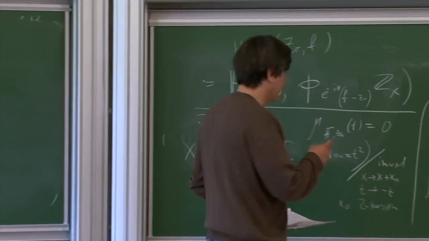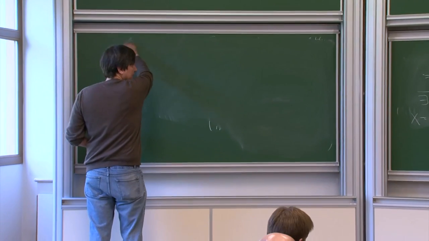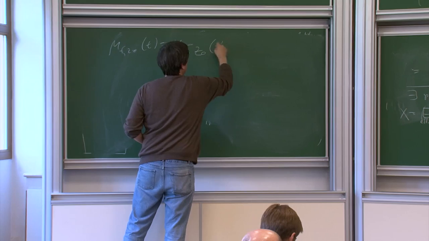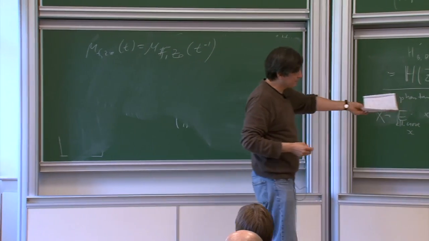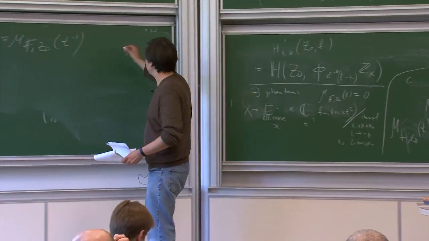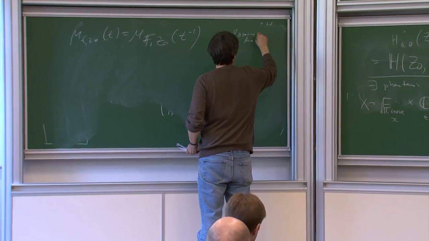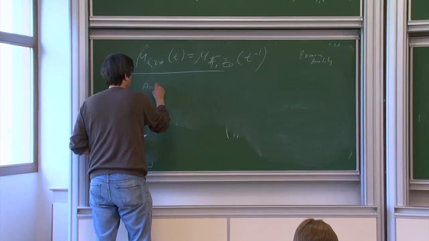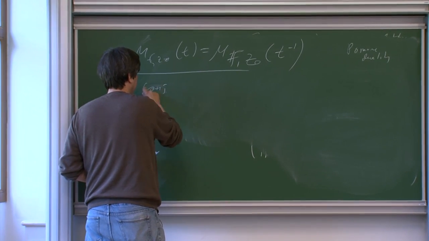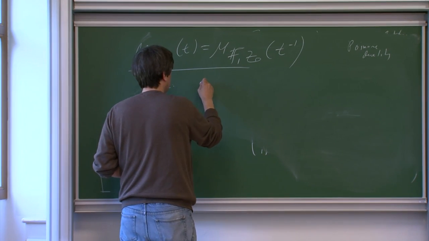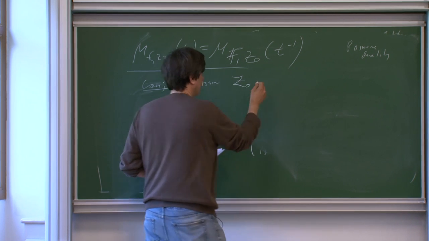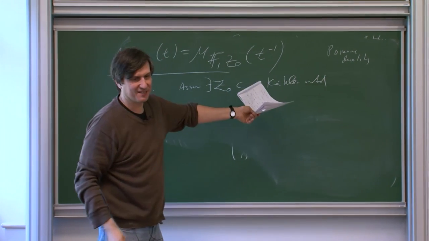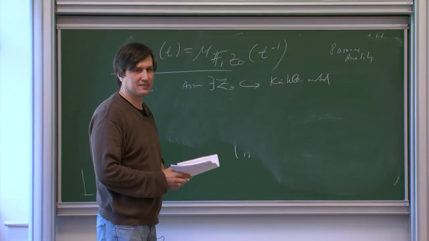First of all, this Milnor polynomial is symmetric with reflection of T towards the inverse. It follows from Poincaré duality. In a kind of good case, in fact, maybe I'll put a conjecture. Assume that there exists an embedding of Z0 into a Kähler manifold. Not my manifold, but another Kähler manifold of different dimension. I would say that the singular space is Kähler.